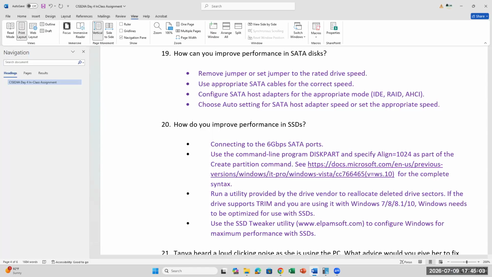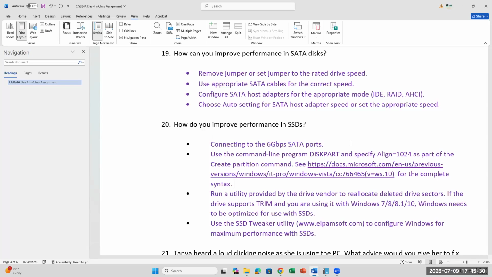You can also use tools. This is recommended by Microsoft. You don't have to put it verbatim, but ultimately this part is the partition tool that you saw yesterday. Okay? And what you need to do is specify it when you create the section of the drive so that it is efficient.